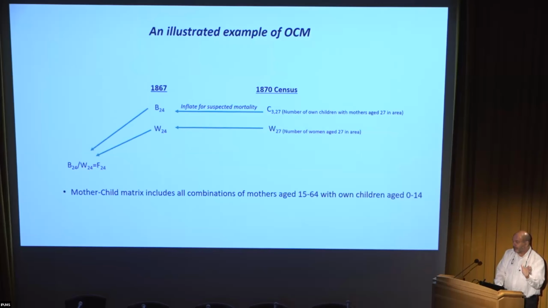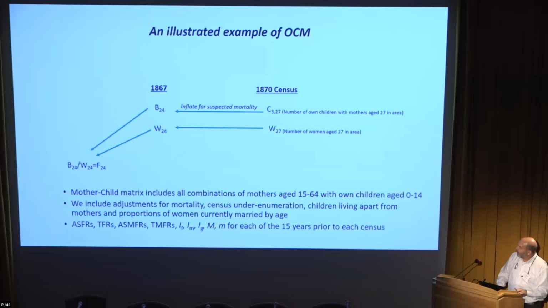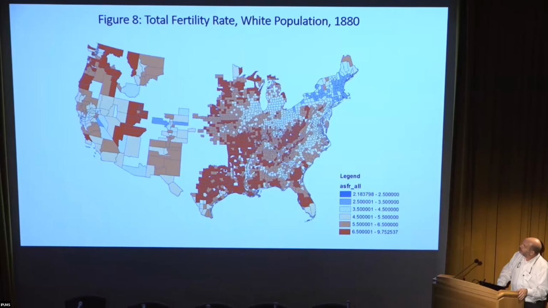So for every county, we are now producing new estimates of age-specific fertility rates, age-specific marital fertility rates, the Zellner indices of fertility for each year, each county, every year, 15 years before each census. So the fertility estimates look something like this. This is 1880. I don't know if you knew this before, but New England was the leader, on the vanguard of the fertility transition. And this is where we see low fertility, and we see high fertility in the South and West. By the way, there's not hardly anyone living in the West in this period past the Mississippi.